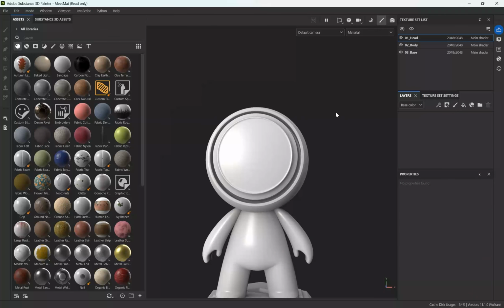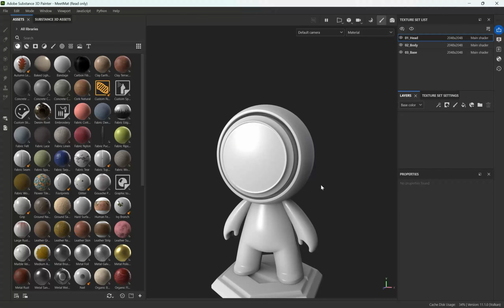In this video, we are going to learn how to use the baked ambient occlusion in Substance Painter to add local shadows to your model. You don't need to do this for all models, but sometimes when you're creating something that is more stylized or something that you want to add baked lighting to, using this technique can be really useful.